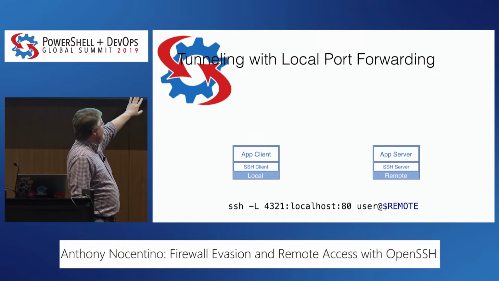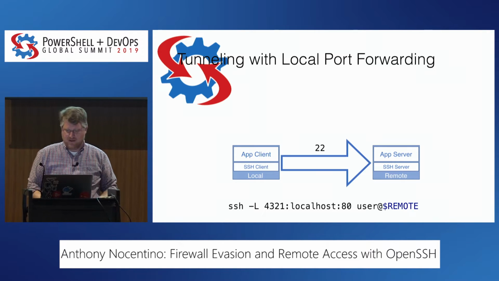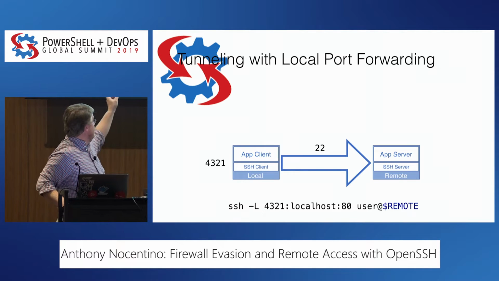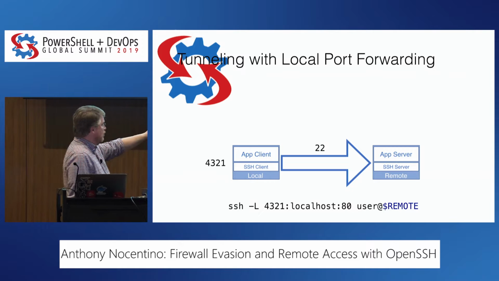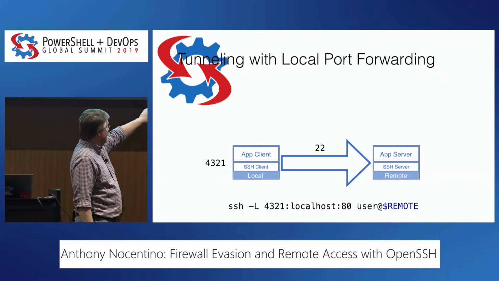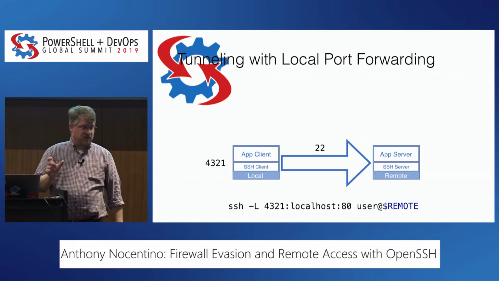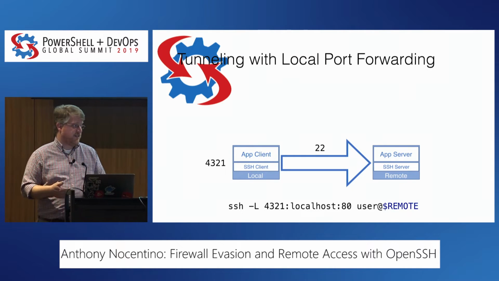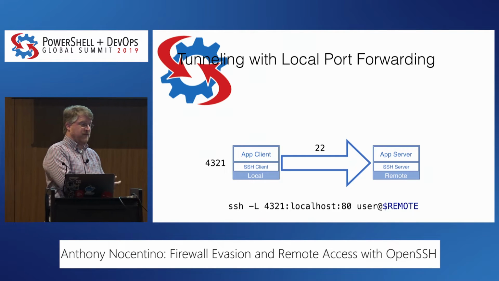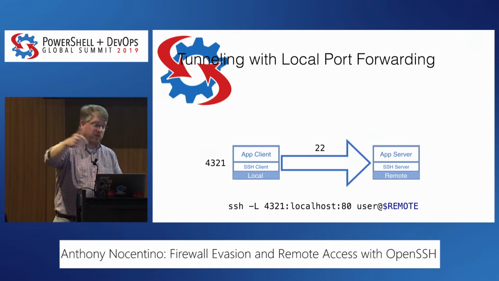So 4321 is the local socket at which I'm going to send traffic. So yeah, we're going to build a session. 4321 is a local socket we're going to send traffic into. And the localhost is what's called a bind host, what is bound to locally. You saw a second ago, listen was bound to 127.0.0.1, right, localhost, which means no one else on the network can touch it, just us. But there are scenarios where we can change that and actually have that bind to the real IP on the network, which means other people could use this.